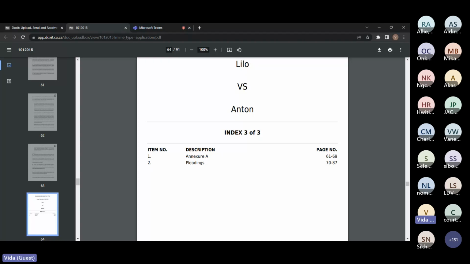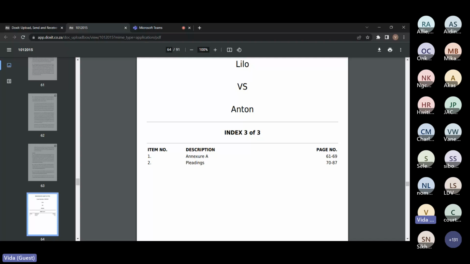Okay, so two questions that always come up during the course bundles: first, can you insert columns into your indexes? You can't insert columns now. I did contact our developers. They are working on it, and I will let you guys know when it's implemented. And the second thing that you mostly ask is whether indexes are hyperlinked. They aren't hyperlinked, but they are bookmarked.